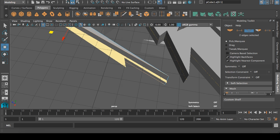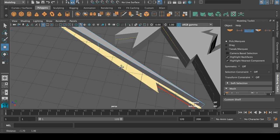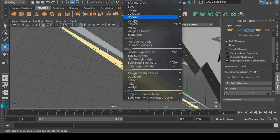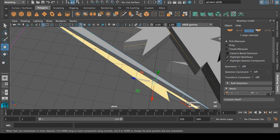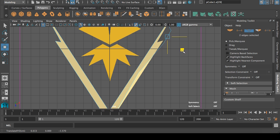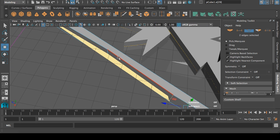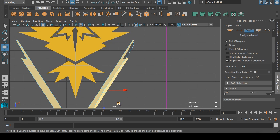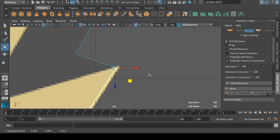So I'm going to edit mesh connect and find it and go ahead and do a couple more. Oops, click it and edit mesh connect. So I've got all of them. So I'm just going to select all of them so I can move them down and they don't get covered up on accident. There's those out of the way. I'm going to select this one that I made and bring it all the way up to the top right there. Make sure it's positioned right.